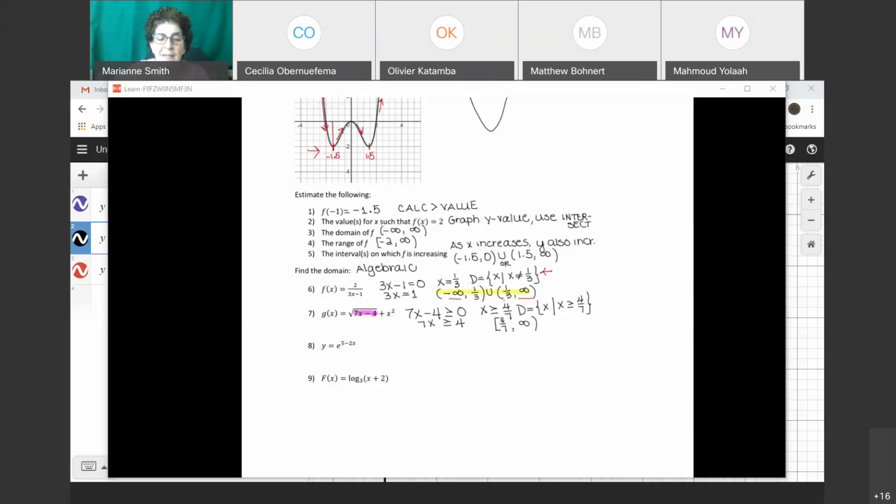All right, so what's the domain of all exponential functions? At least the ones you're looking at. Yeah, okay. I didn't even have to think about this one. Remember, part of the reason I went through what types of functions you have to worry about domain for was so now you know. If it's a polynomial, if it's exponential, I don't even have to think about this. It's all real numbers. And again, if you're not comfortable with it, just graph it and you'll see that it's all real numbers. It turns out this one has some transformations applied to it, but the domain is not going to change. At most, it moves it from side to side.